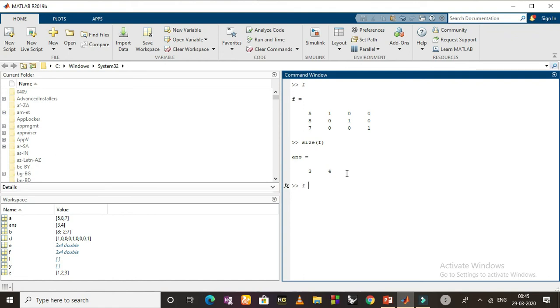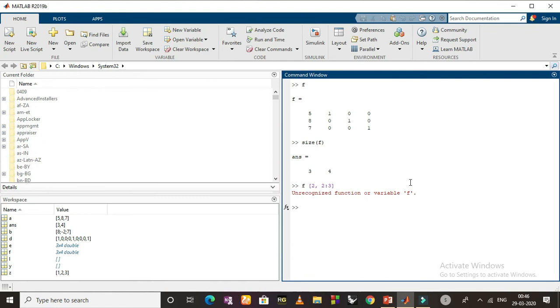let's say square bracket. Now we want to find the second row and this particular element's position. It is in the second row and the second and third columns. So we will write the second row and columns 2 and 3. It will give us the elements in the second row, second and third columns.